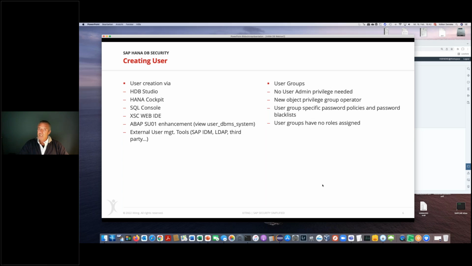Yeah, because there's a new object privilege GROUP OPERATOR, and this allows you to create users inside a group if you have the group operator privilege. Another feature of these user groups is you can define user-specific password policies and a password blacklist for users inside a user group. Yeah? And user groups, of course, do not have any role assignment. Yeah, it's only for authentication.